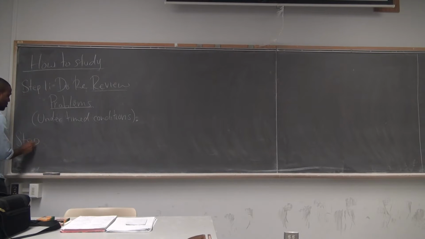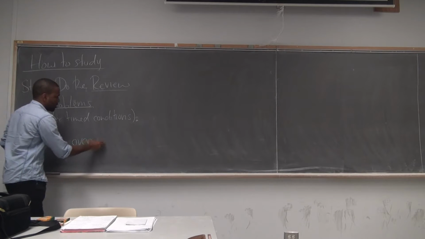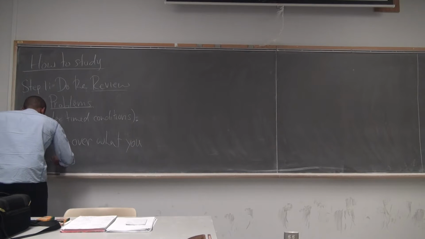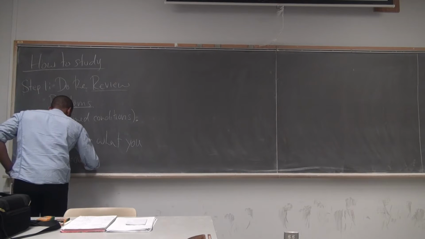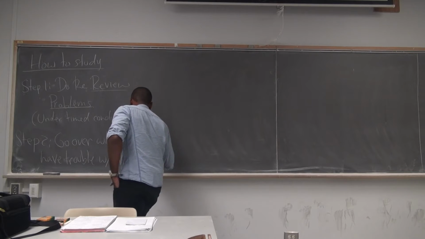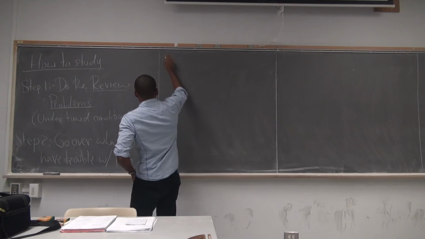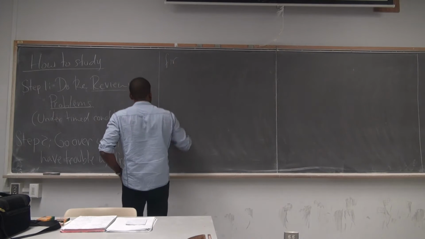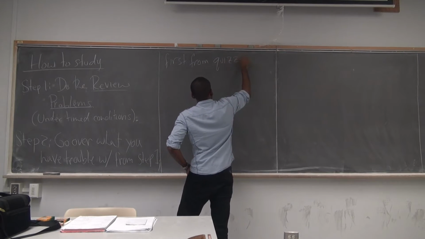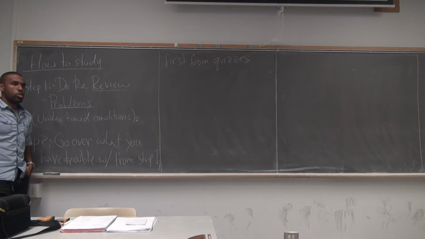Step 2. Go over what you have trouble with from step 1. And again, remember, efficiency is what we care about. So the first place you would do this is the quizzes, right? Not the homework. So even at step 2, you still wouldn't go back to the homework, right?